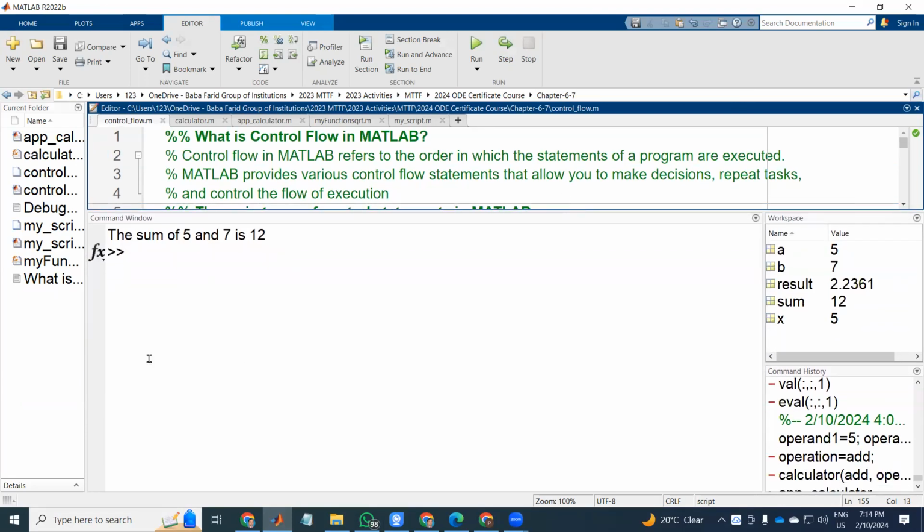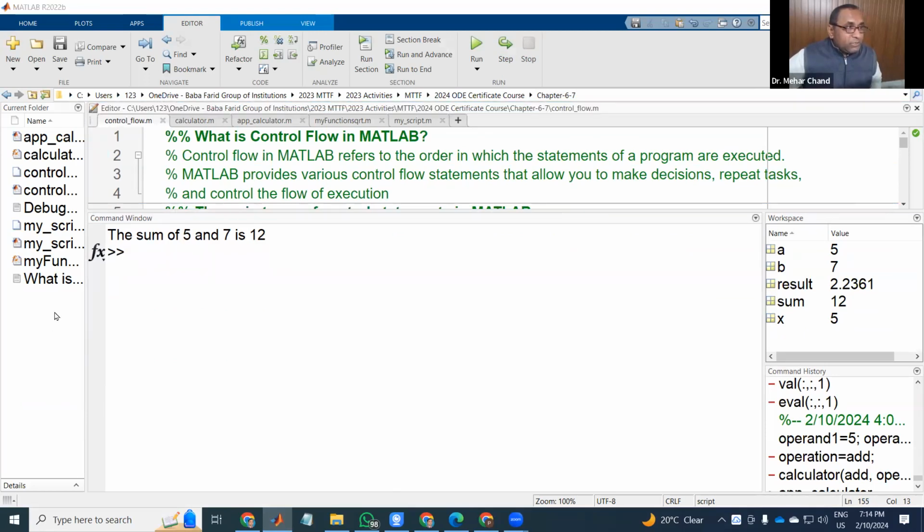Great. The part which we are going to discuss today is very useful, and without understanding this control flow, we are not able to write programming and sequences of statements. Just like when we are talking, sometimes we have questions, we have some conditional statement, and according to that we decide our response.